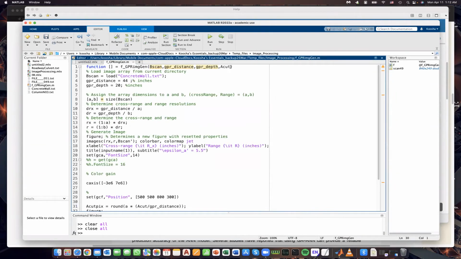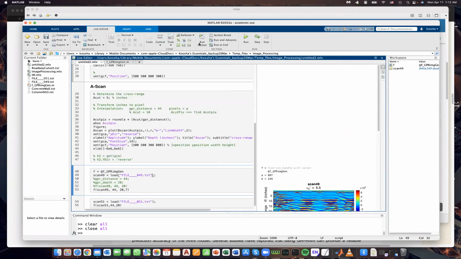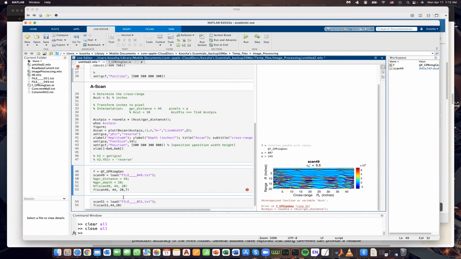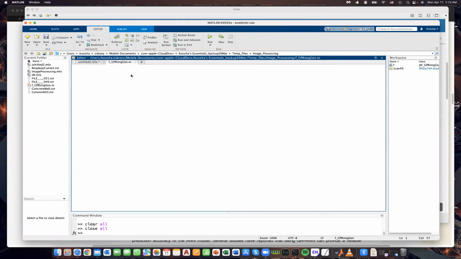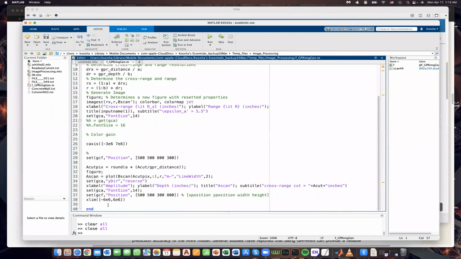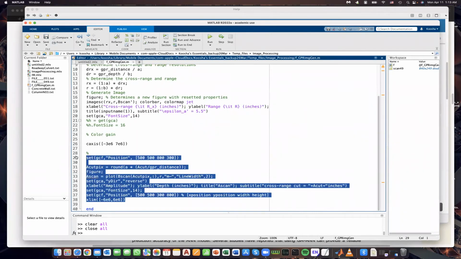Again, if you don't want the A scan to be generated, you can remove this, and you can comment out this part if you don't want to use it.